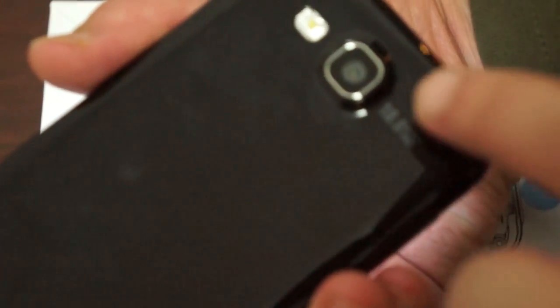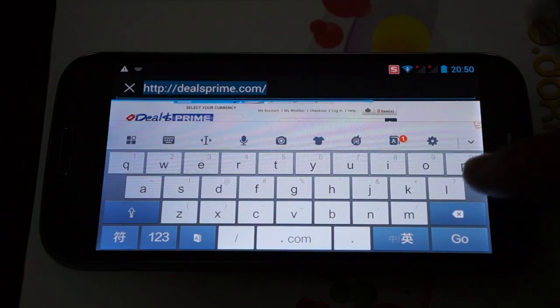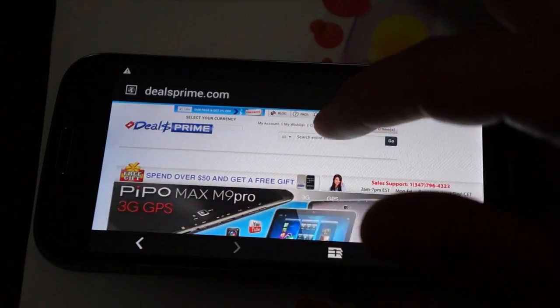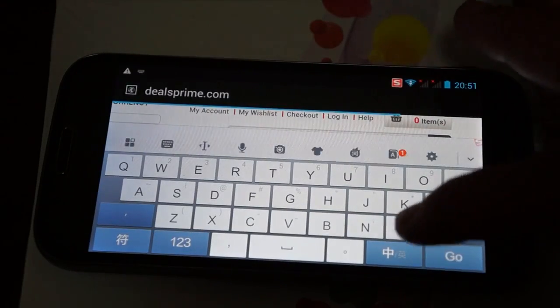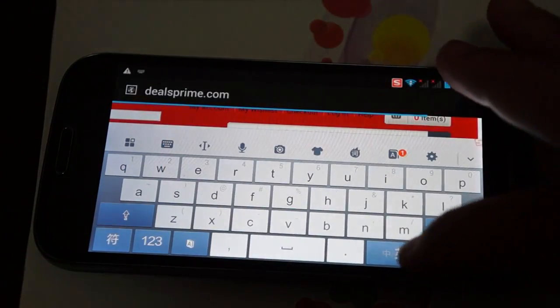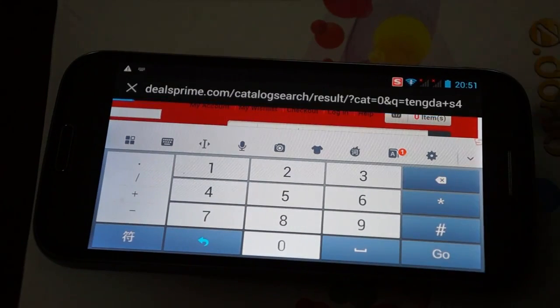So real quick, I'll show you the back of the phone. There's an 18 megapixel camera here on the back. And make sure to check out our unboxing review. Basically the first part of our review, we show you the accessories, the build of the phone. We also show you the free YouTube promo gift. Just type in Tengda S4, this should pop up.